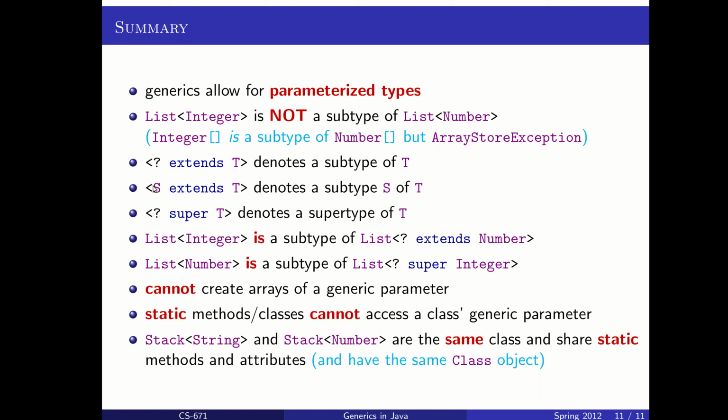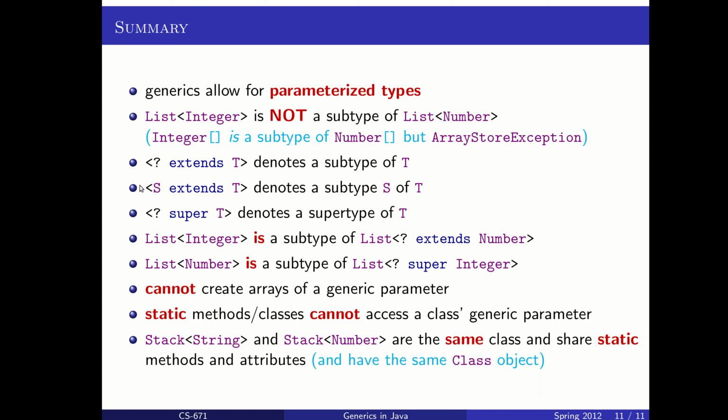We can bound in either direction by saying that we know that what we're given should be a subtype of T, or we can bound in the upward direction saying that whatever we're given is a parent type or a supertype of T. So these boundings can be useful. Either we don't name them or we do.